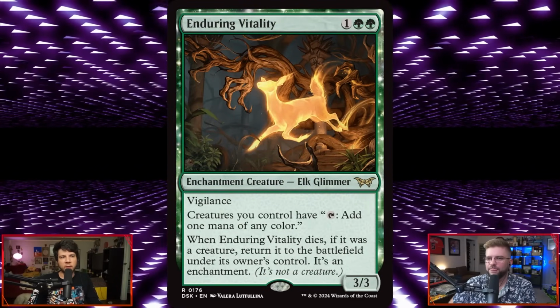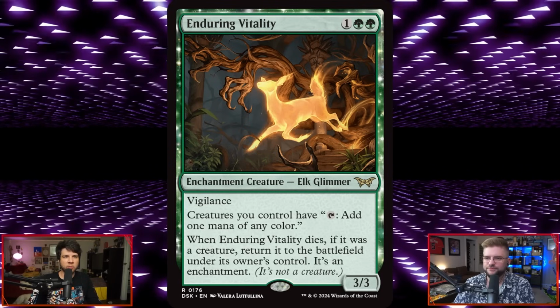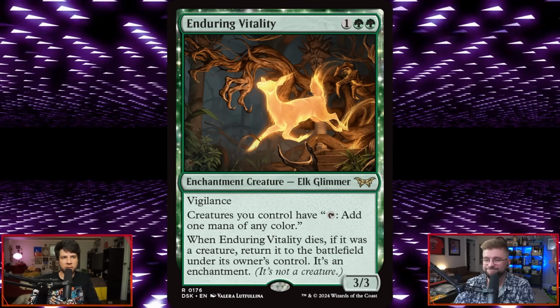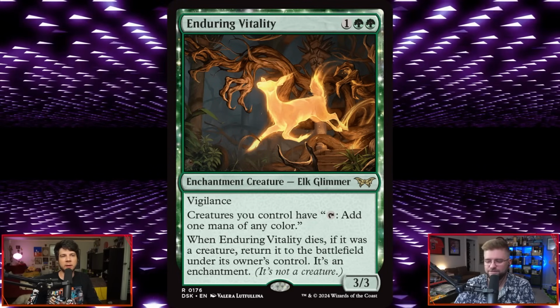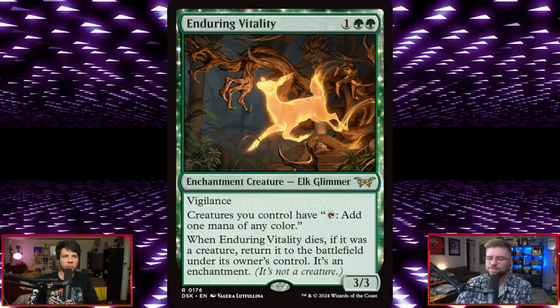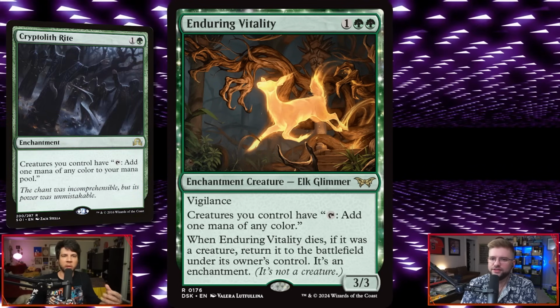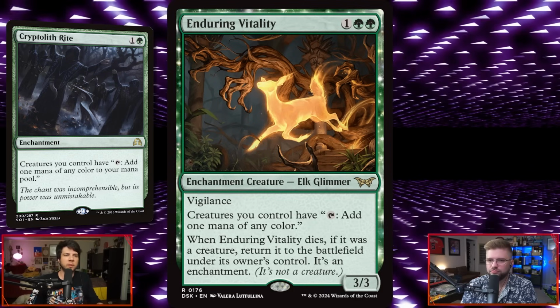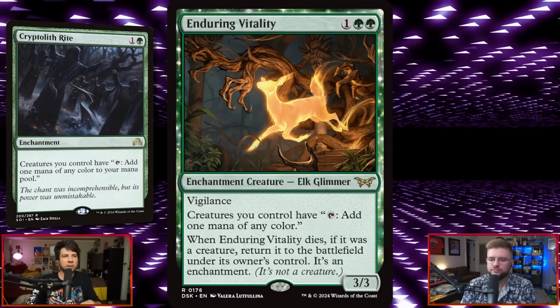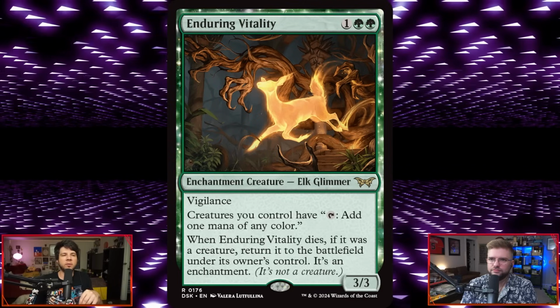Another from the Enduring cycle here, we have Enduring Vitality, 2 green, 1 other for a 3/3 with Vigilance. Creatures you control have tap, add 1 mana of any color, and when it dies, it comes back as an enchantment and does that same thing. This is like a Cryptolith Rite. It's just doubling up on that kind of effect that's going to give all of your little tokens the ability to tap. You can cast big stuff with it. You can cast more tokens. The world is your oyster.